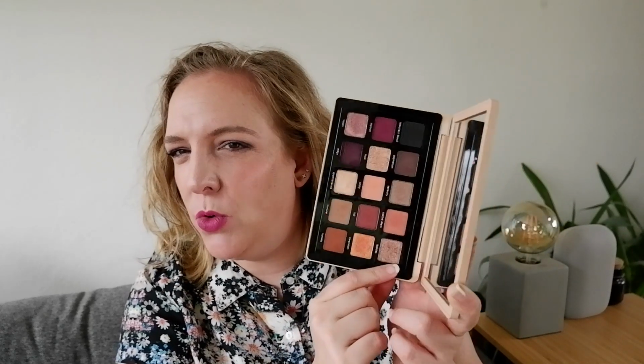This I can still get away with. It's very close to my skin tone, so that works. This is definitely more of a taupey leaning shade. This is a rose gold taupe leaning shade as well. Those I love, but those 4, and I do have to say, I tried out the entire palette, used every single shade, and I did do a warm tone look with this, and I found it was far more neutral toned than I had expected.